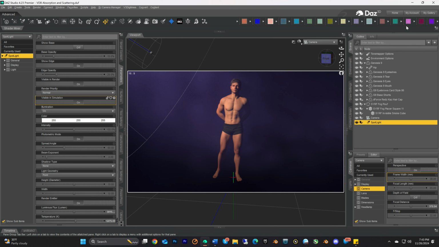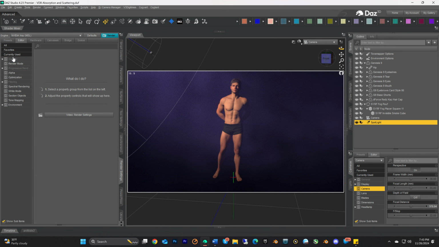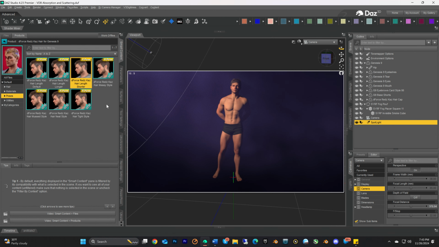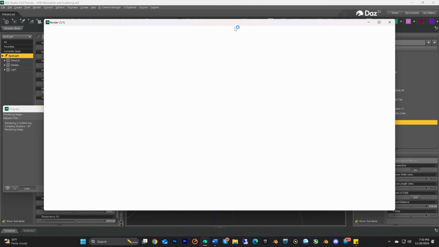And if I render this, look how beautiful that looks. That VDB looks really, really beautiful. So we'll go and make sure we have this at 16:9. We'll go to our render settings, and we'll go general, that's 16:9, progressive render. We'll go to maximum. Okay, we have those, and that is set on. And optimization is on speed, so we click save, and now if we go back to our spotlight and the parameters, this is the render with the render emitter on.